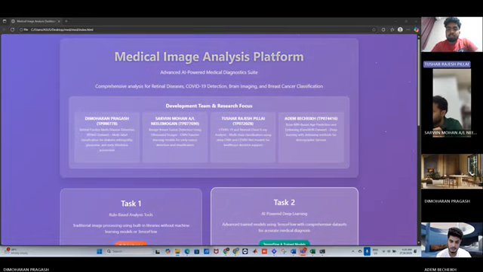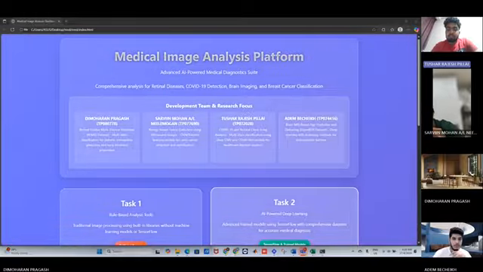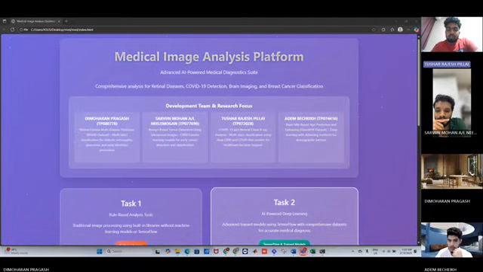As you know, COVID-19 is a global pandemic that put tremendous pressure on healthcare systems. Rapid and accurate diagnosis is crucial. Medical imaging, especially chest X-rays, can show signs of infection. However, manual diagnosis by radiologists can be time-consuming and may vary with expertise. Our goal is to use artificial intelligence to help detect COVID-19 from chest X-ray images. We chose COVIDNet, an open source deep convolutional neural network designed specifically for this kind of task.